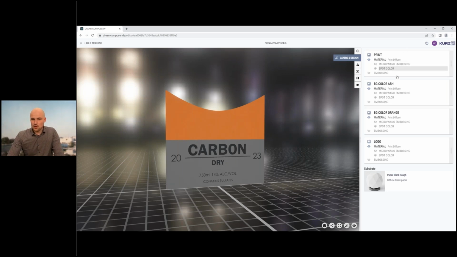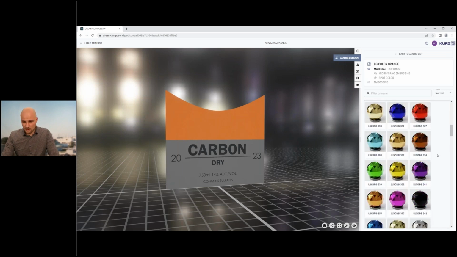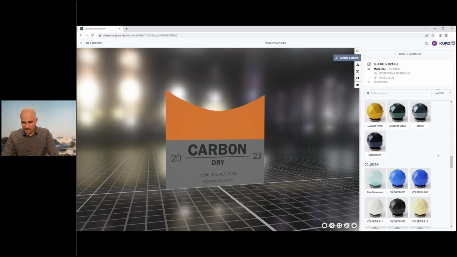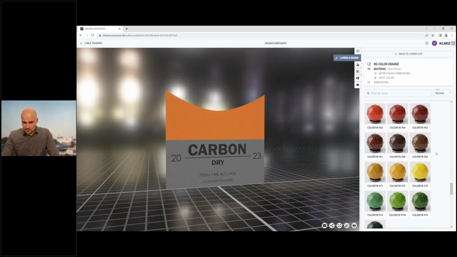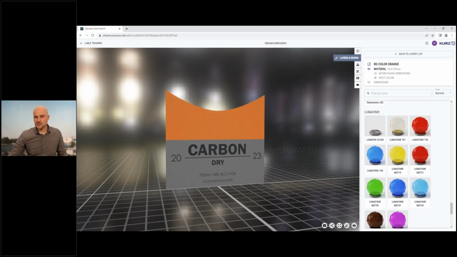And you can see here on the right hand side, there are different kinds of layers, and let's just have a look. We will go here, background color orange, and I will scroll down a little bit to the area of Lumatheme, because I do like the Lumathemes because they present something that is very interesting.